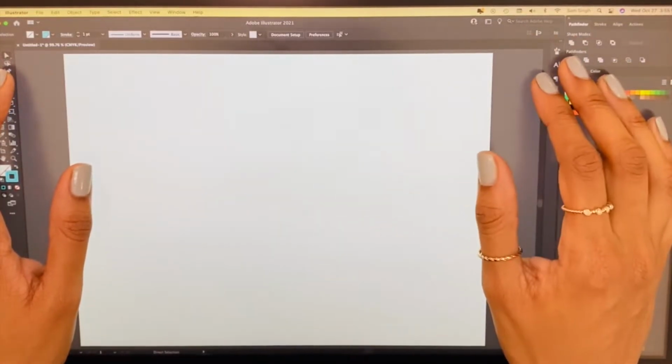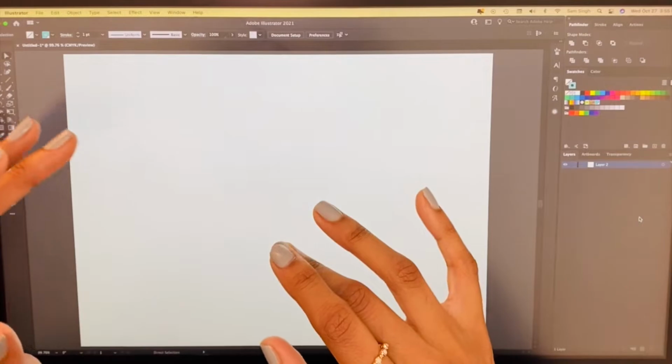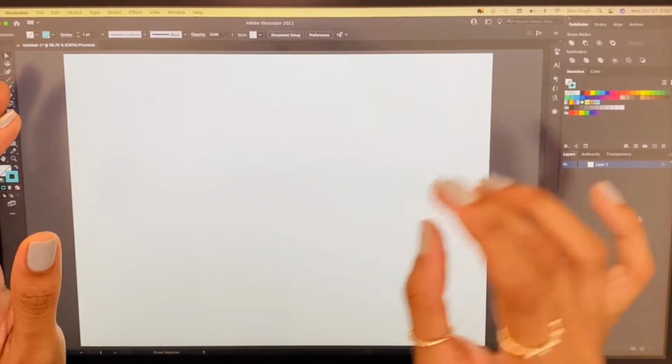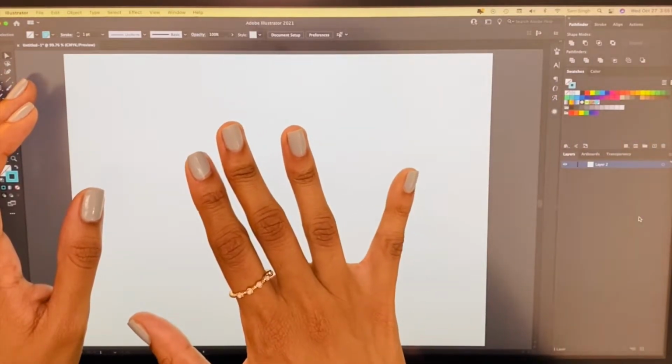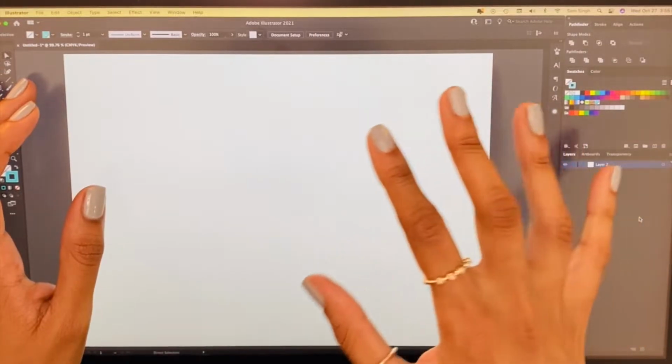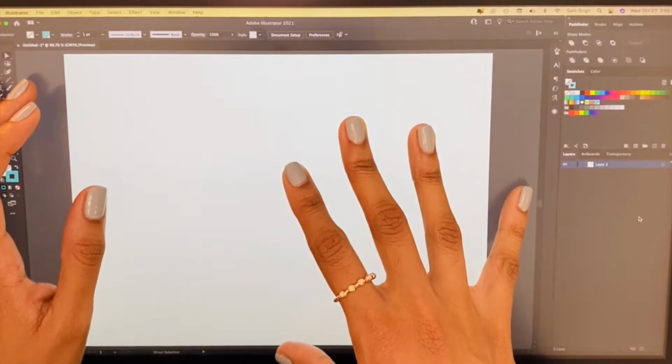This is particularly helpful for anyone who likes to sketch on their tablet and you'd like to preserve the quality of your lines using vectors instead. So before we get into the tutorial, there is a key setting that you do have to ensure is turned on in your system preferences before you get started.